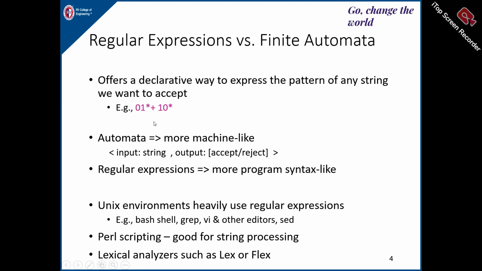So this is a regular expression for this language. Every finite automata I have, I can represent using a regular expression. An automata is a machine which takes the input and says whether that string is accepted or rejected, whereas a regular expression is like a program or a syntax-like statement. As I told, this represents the language 0 followed by any number of ones or 1 followed by any number of zeros.